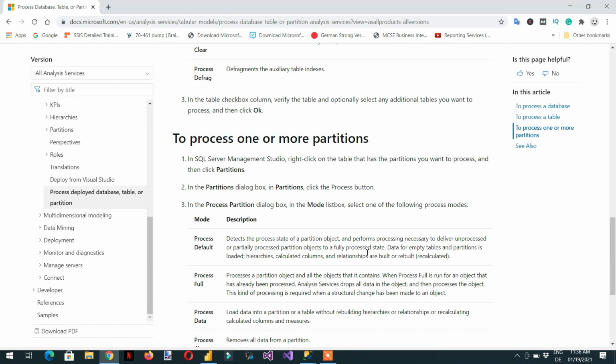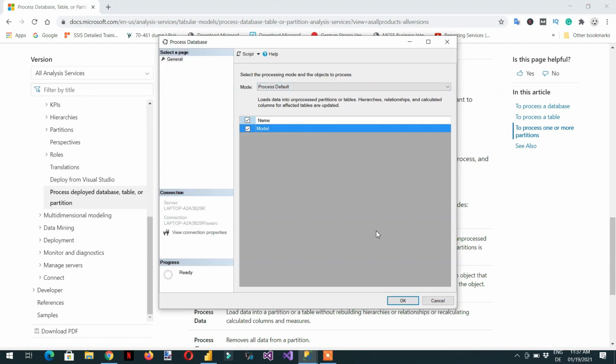If we got some new data in the database, or new dimension or new calculation, then it detects and processes only those unprocessed objects. Let's process this one, default.